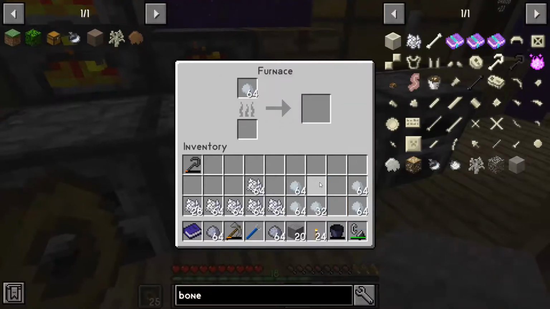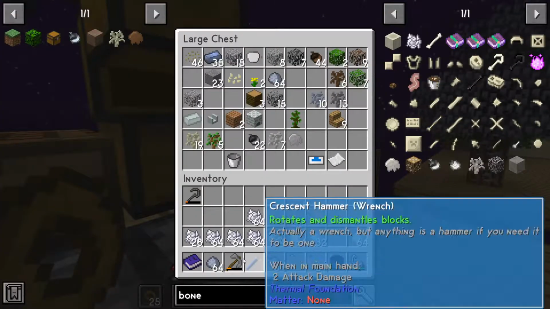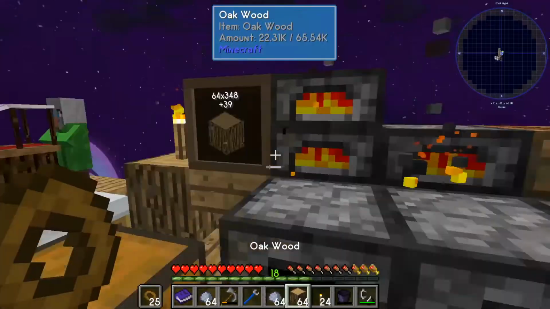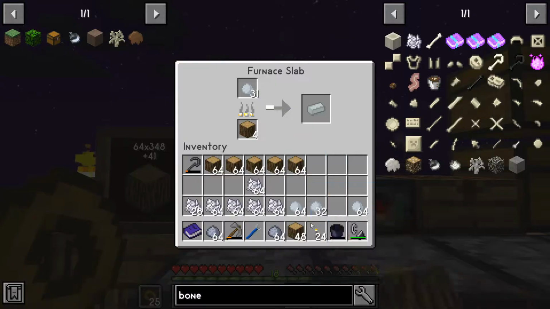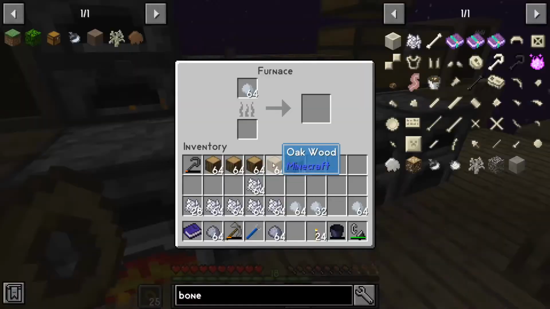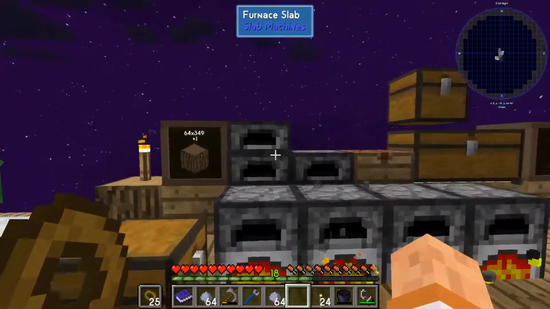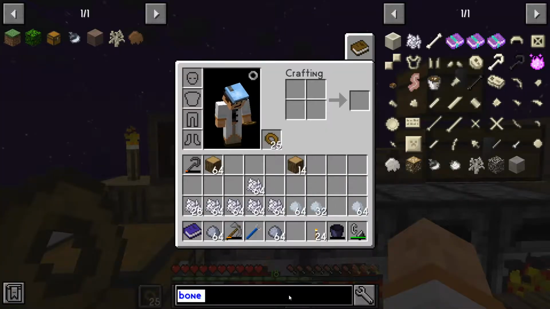Just go absolutely ham. We need to put fuel in these, but that's not the end of the world, because we do have fuel on hand. It's called oak wood. So we'll top these up first, and then we'll get cooking on these. They're going to just start cooking like crazy. We need a lot of it, so easy enough.